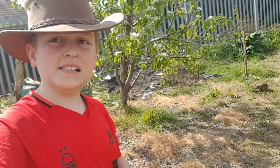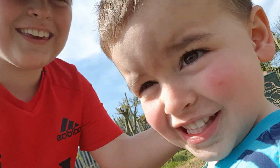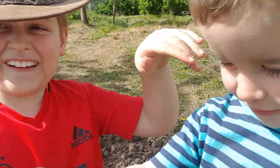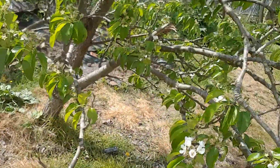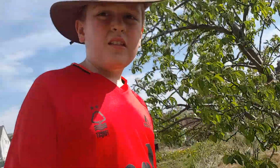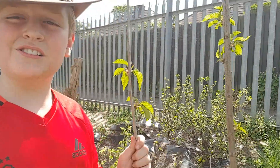All right then guys, here we are at the plot, so we're gonna do a plot tour. We've found the cutest flower ever — I just want to show you this first. There he is, that's the cutest flower ever, ain't it? Say hi! No, you can't have it. The flower's going out of vans, we'll have to run away anyway. The flower says bye.